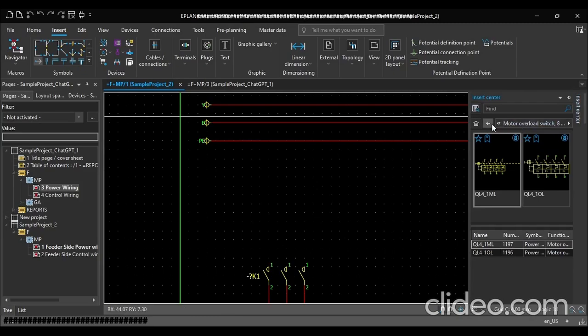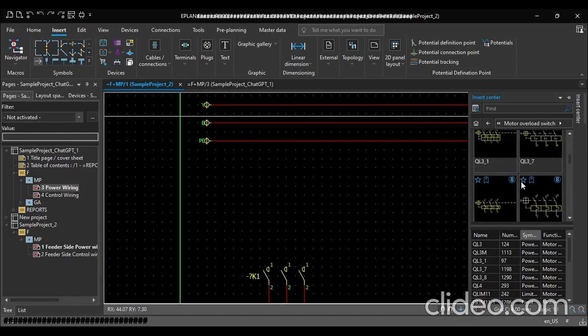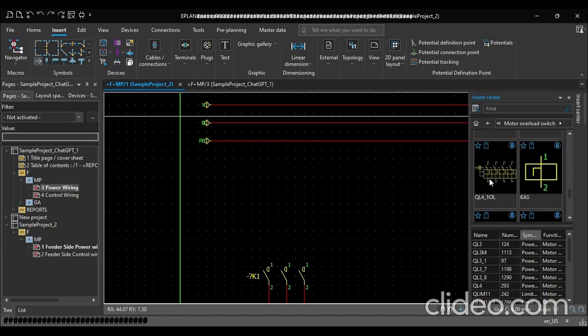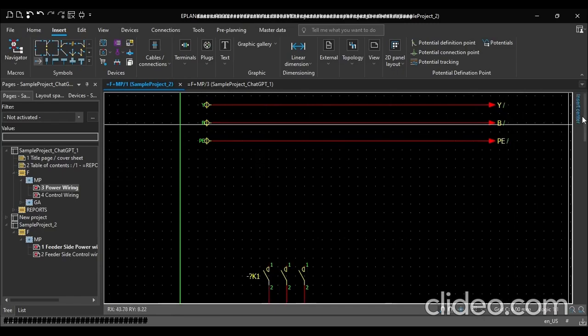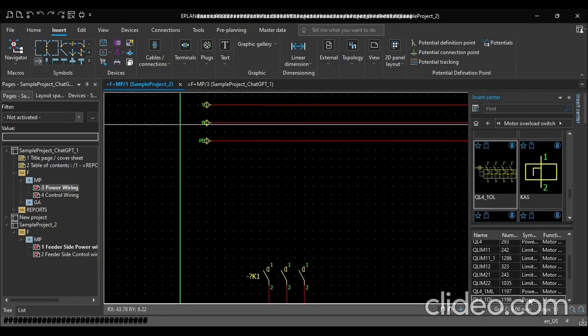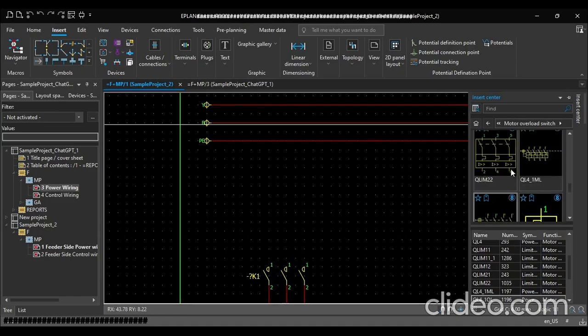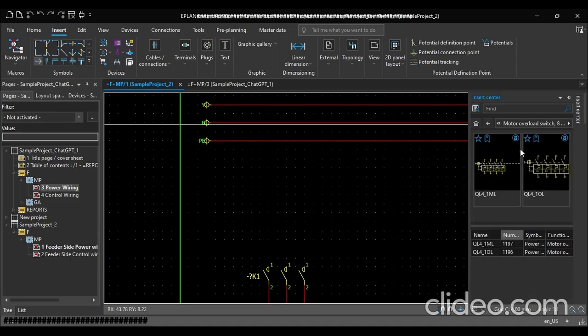Maybe something is not right. Okay, motor overload switch. Okay, maybe this. What is this, power circuit breaker motor or switch mechanism without line, and this is also with line.